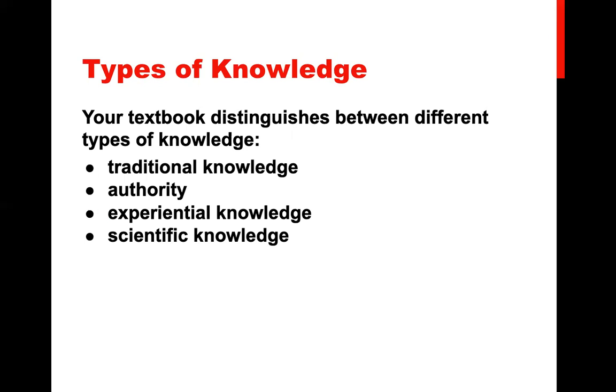The second type of knowledge is authority-derived knowledge. So there are some things that you know or think you know because people with authority told you that those things are true, and I want to emphasize here, these are people with authority that told you this was true not because they know this themselves through scientific knowledge, but because they are themselves basing it on their experiential knowledge, right? So, your parents telling you something based on their own experience. I know this to be true because of what I've experienced in my life. If you accept that truth, you are accepting it on the basis of their authority.